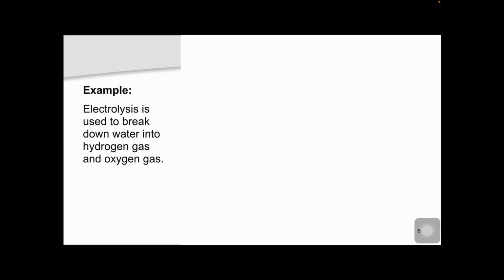Just want to say that even though just now in the video they were talking about the breakdown of water, eventually you'll learn in this whole chapter that water by itself cannot be broken down through electrolysis. We actually have to add another chemical to it, and that's dilute sulfuric acid. We'll talk a bit more about this in the second part of the video.